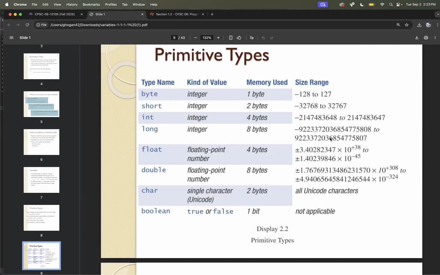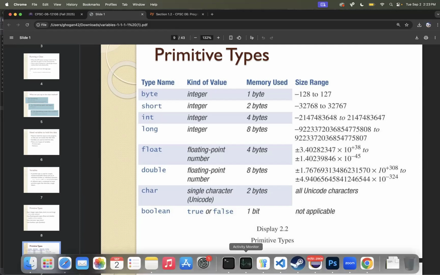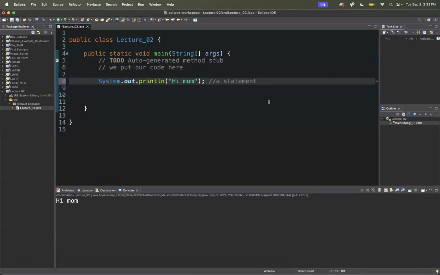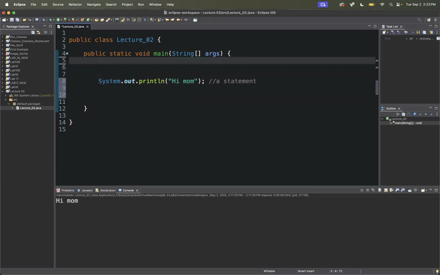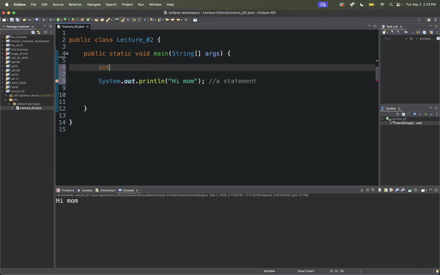But the thing about these types here is that when you're generally writing a program in Java, you're not using bytes, shorts, ints, and longs. You're just not, okay? What you normally do in Java is if you need integers, you're just going to be using ints unless you have a specific need for something else. So normally, like if I'm doing an age, I'll just use an integer.